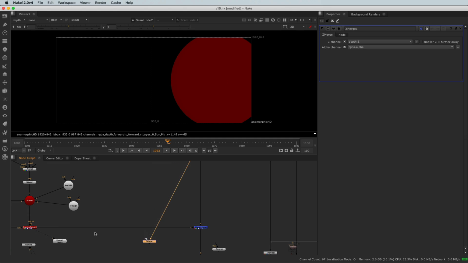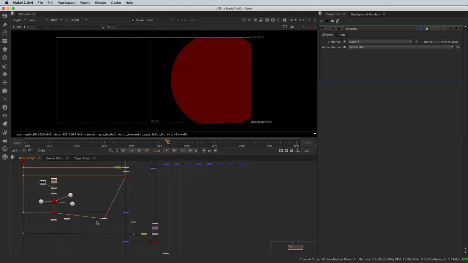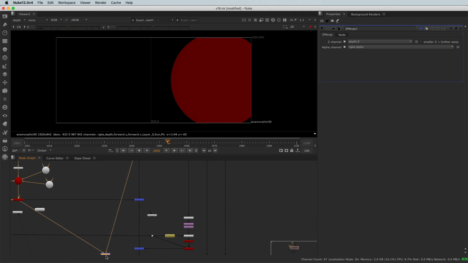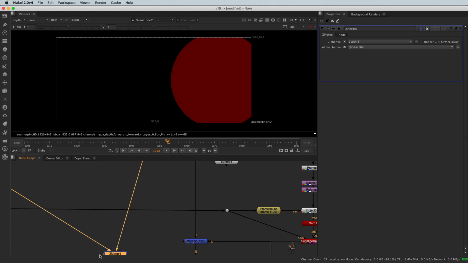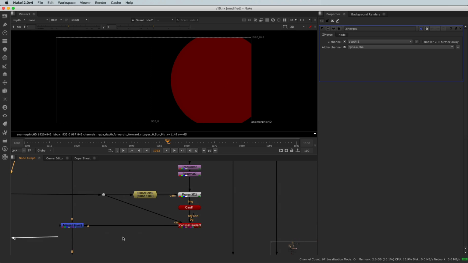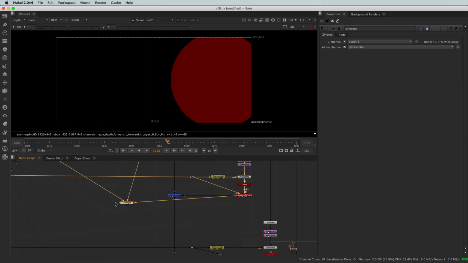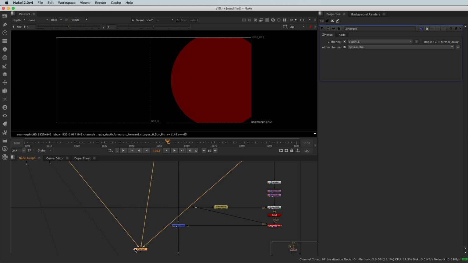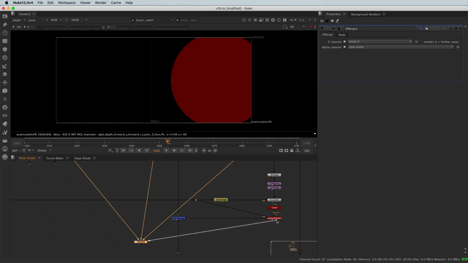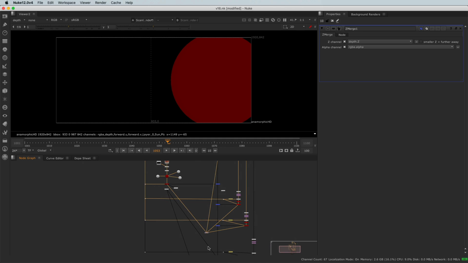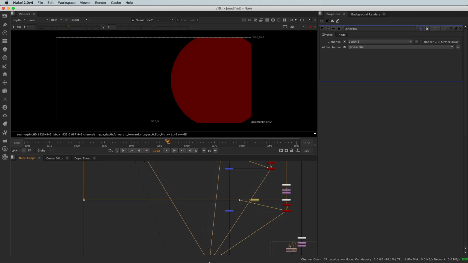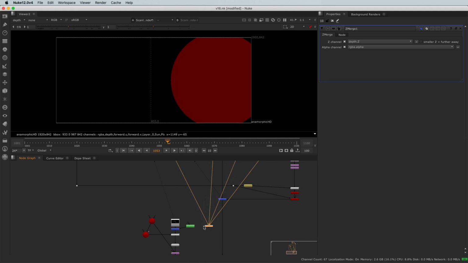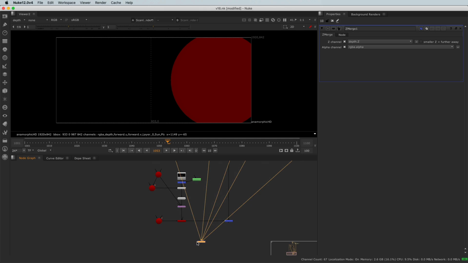So 1, 2 here. And as soon as I connect the first two inputs, I have a third one that pops up here. So I can keep going here. And now I have another one. So that's perfect. Basically, I will be able to connect all my scanline render outputs to that Z merge node here, and finally here.